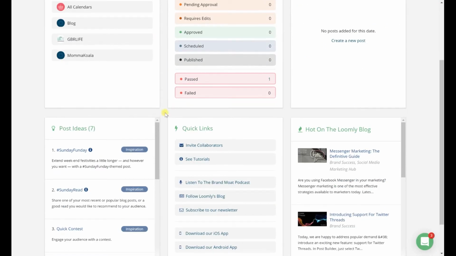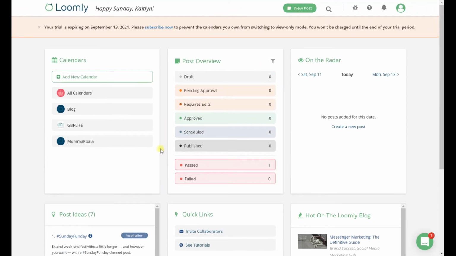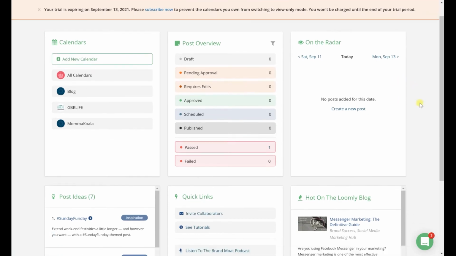Okay, now I don't have anything over here, but I did want to show you that you can also filter over here by whoever you assign the stuff to. So if you have a team, it's just me, but if you add other people to the team, you can also filter and see what is in their queue to do or what's going on in their world as well. So you just want to invite those collaborators if they're going to be part of a team in order for you to work with them.